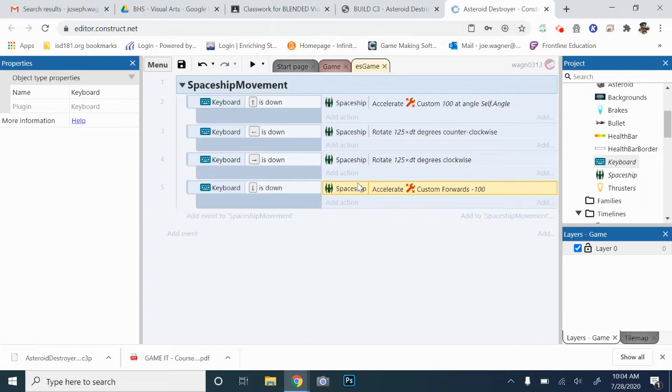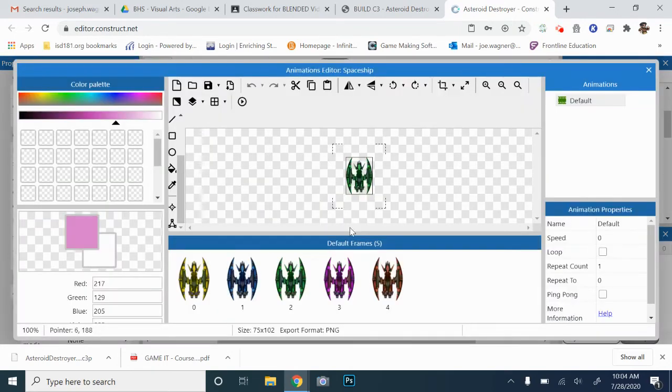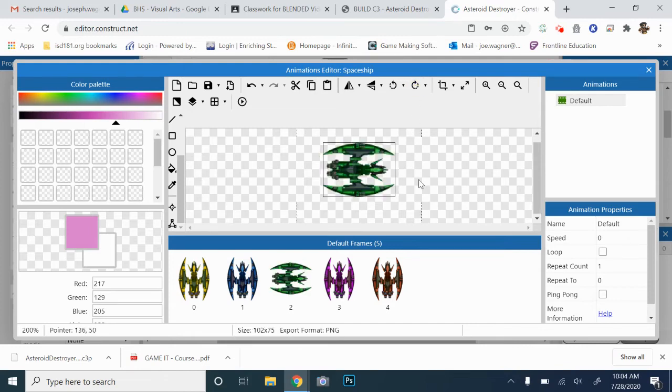We've got all that. Let's just fix our spaceship right now just because I have it on my mind. If you notice, my spaceship was kind of flying to the right, right? So I'm going to double click this. Basically, when you're in the image editor here, so you just double click on your object to do it, the computer considers the right to be the front of it, okay? So all we have to do on your spaceship is click this rotate button right here, and it will rotate to the right.